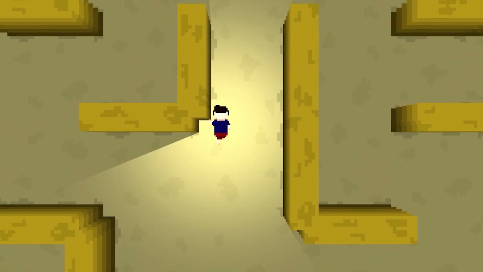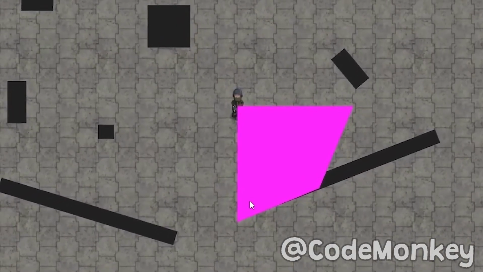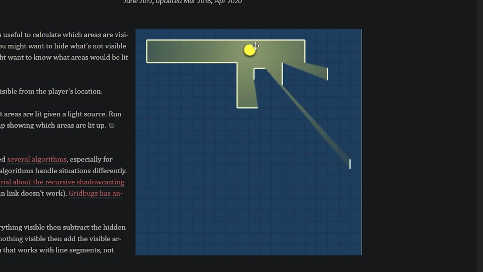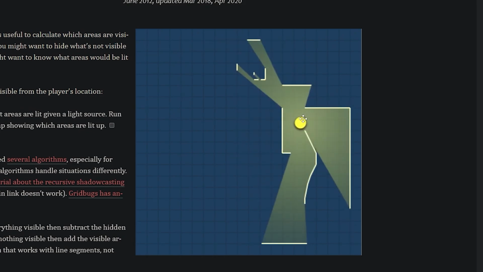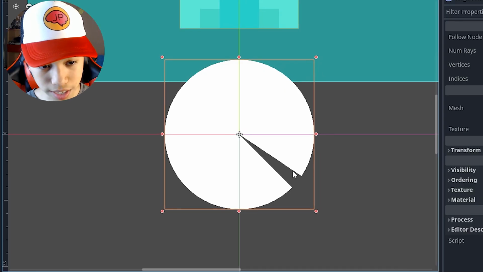This time, instead of using Godot's built-in lighting, we're gonna generate meshes to get the result we want. So I did way too much research and eventually stumbled upon this article about how we can generate a mesh that represents what the player can see. So after doing a bit of research, I deduced that we first need a circle. Who took a slice out of my circle?